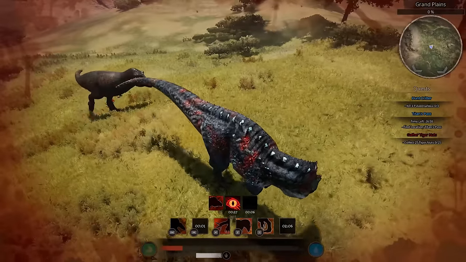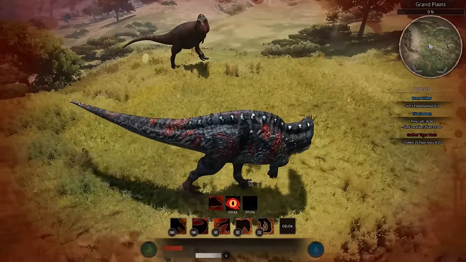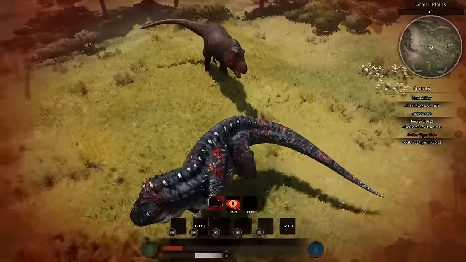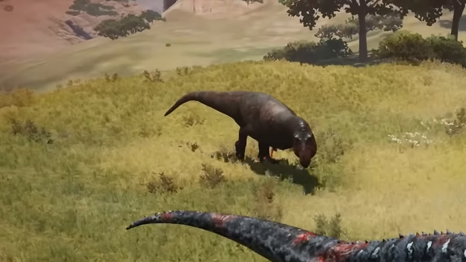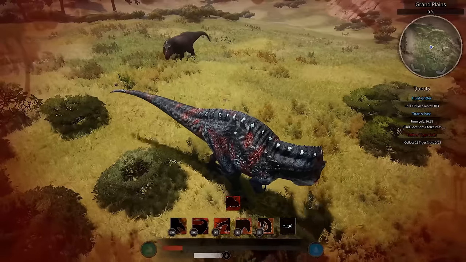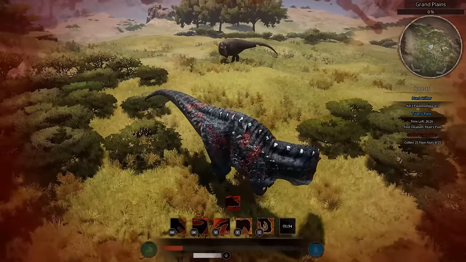Okay. Smacked him in the face. He's actually looking pretty scarred. This will be very close, that's for sure. Uh-oh. That's not good. He's trying to do his ambush. I'm just gonna walk away. Okay, I see what you're doing. I see what you're doing, buddy.